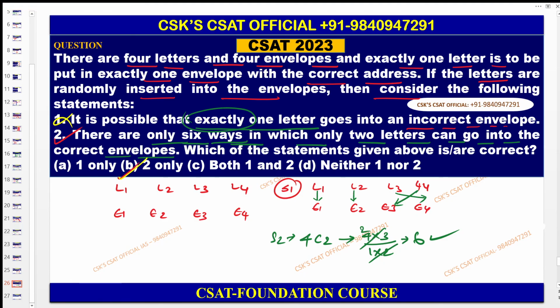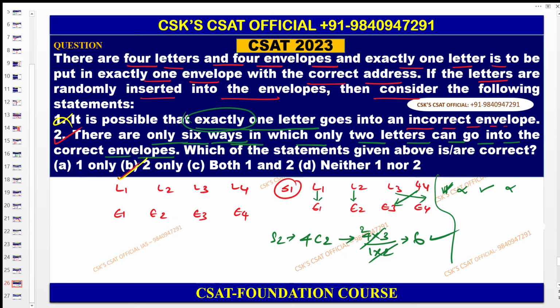Let me explain that elaborately with statement number 2. For example, let us take this one. The first one goes in the right envelope. The second one does not go into the right envelope. The third one goes into the right envelope, which means envelope 3. So this one is not going here. So 2 envelopes, right? Therefore, you can make it here.